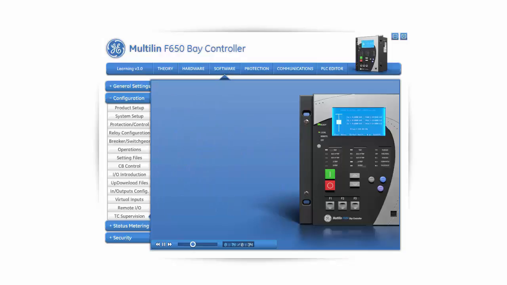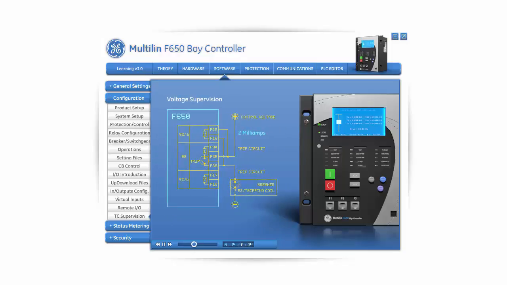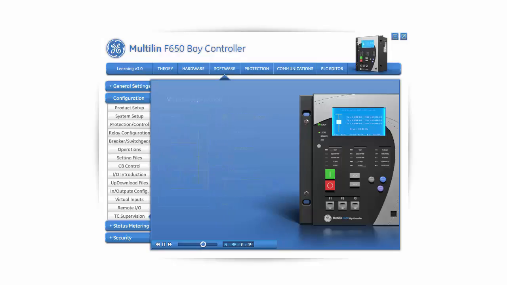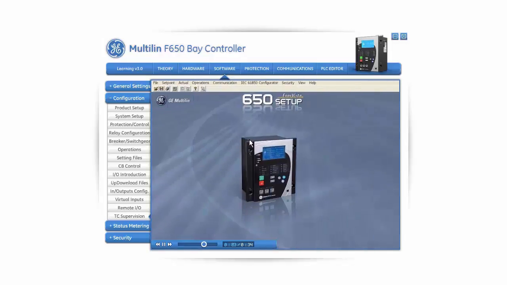The second feature is to use voltage supervision to check the continuity in the tripping circuit, certifying that it is ready to operate when needed. Please note that there is no need to activate these features when using supervision circuits. This functionality is internally prepared for their use. The user can then use the internal states to operate an alarm, LED, contact output, or even use these states in the PLC logic editor.